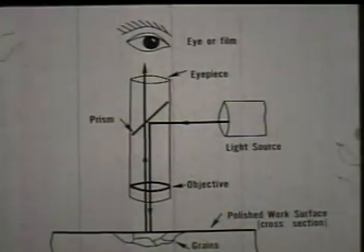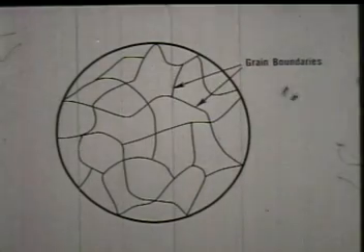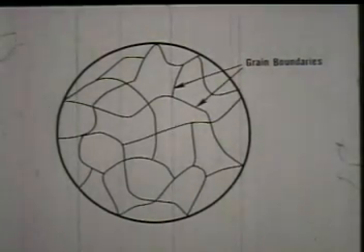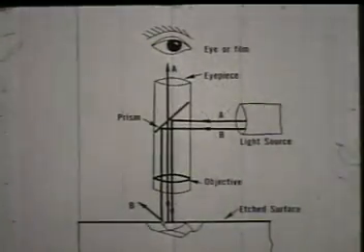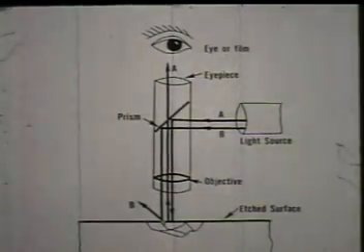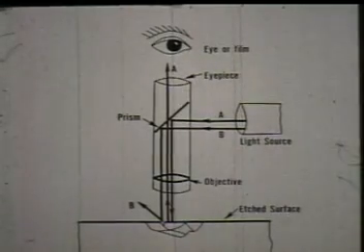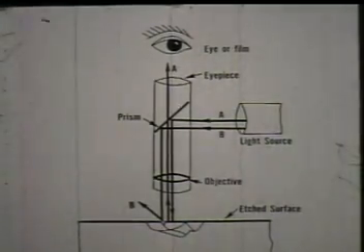The boundaries between the surface layer of grains cannot be seen on the polished specimen. However, when the polished specimen is etched with a chemical solution that dissolves this particular metal, the grain boundaries are brought out. They are seen as a network of dark lines surrounding the white grains when viewed through a microscope. These dark lines appear because the grain boundary metal dissolves more rapidly in the solution. This is due to a greater amount of energy present in this part of the metal.